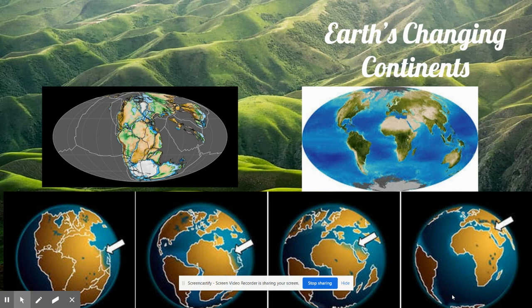Before life started on Earth, it was a red-hot rocky planet with an olive-green ocean. After life came to Earth, the Earth's ocean began to change color. Rains upon rains changed the color of the ocean from green to blue. As oxygen increased in the Earth's atmosphere, the sky became blue too.